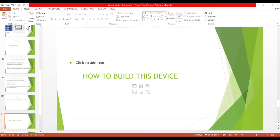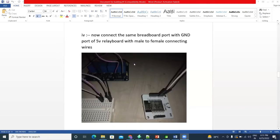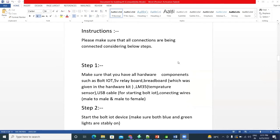This is the Bolt IoT device. Hold up, maybe you are not able to see what I am showing you. I will share my whole screen. Okay, can you see the document screen now? Thank you, Raj. So this is the document on how to build the things.